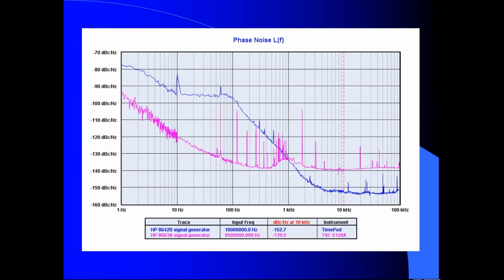One thing the 8663 designers did — it weighs about 100 pounds — was switch to an early switching power supply in the late '70s and early '80s. Not only did they not eliminate all the AC line harmonics, but they also introduced a spur near 20 kHz from their switching supply. That 20 kHz spur is almost a fingerprint for those generators. This tells you the level of detail you can infer from phase noise plots — they are very much a fingerprint of the oscillator or transmitter that originated them.